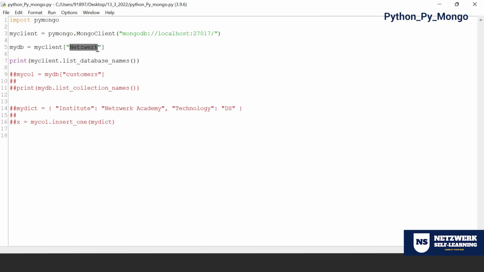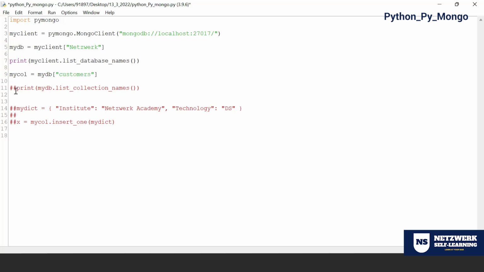Because this is how the database usually works in MongoDB. Unless you put some data into a collection, you cannot see the database name in the list. So you need to give some data into it. Data should be inserted in the form of a document, which is a dictionary, in a collection. So let me first create a collection. My col is equal to, this is just a variable, using my database, we are creating a collection.